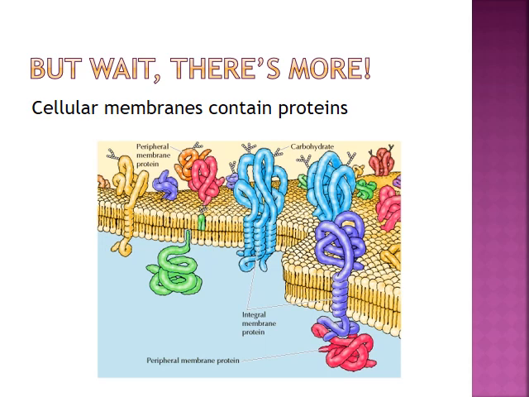But that's not the only molecule that's in the phospholipid bilayer. There's all sorts of other things. There's also proteins. Now, proteins, remember, are made up of amino acids. Here, we have different proteins embedded in that bilayer. And you'll notice these little squiggly things, these helixes. Where have we seen those before? Protein structure. They're secondary structures. What's that secondary structure called? An alpha, yes, an alpha helix. An A helix, yeah, that's fine.